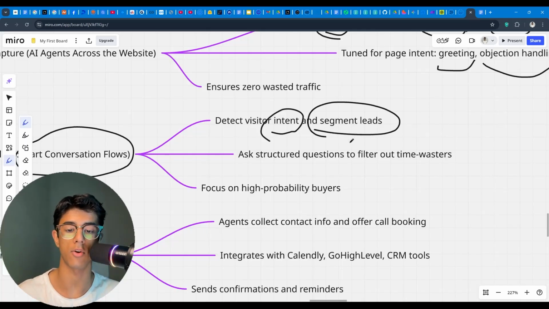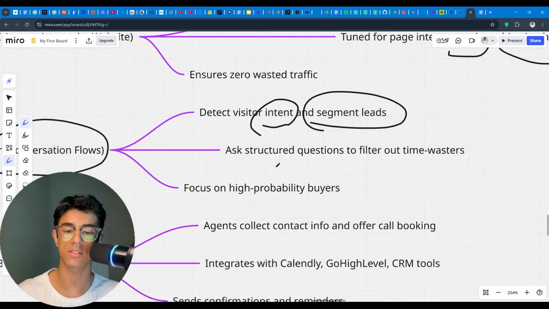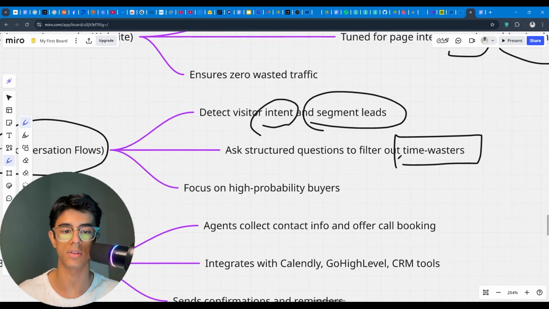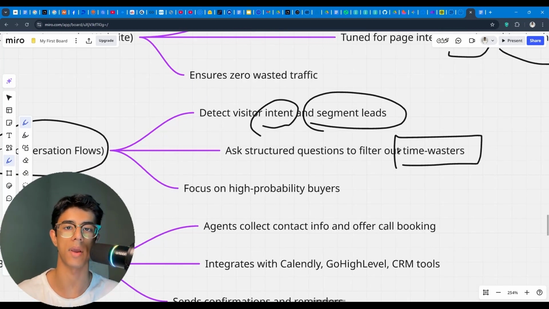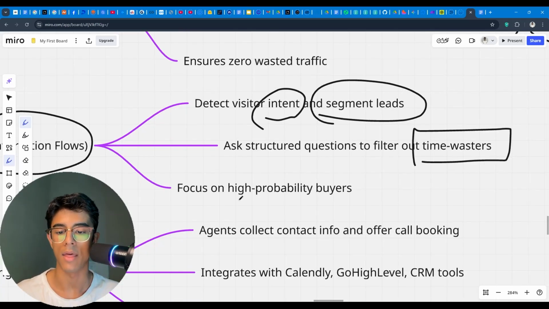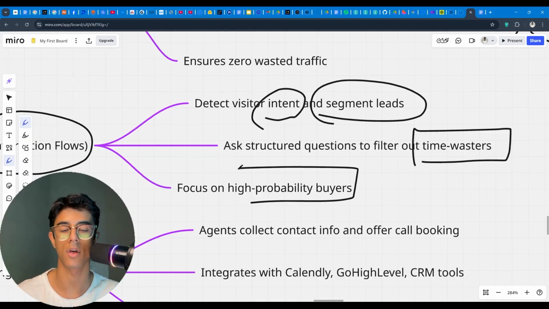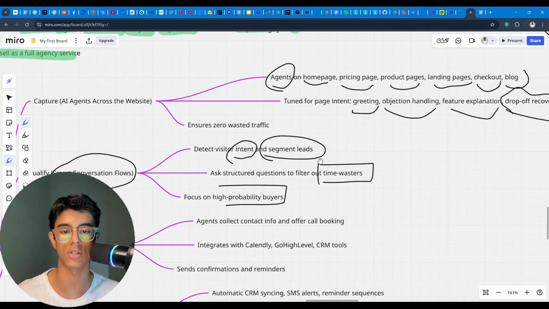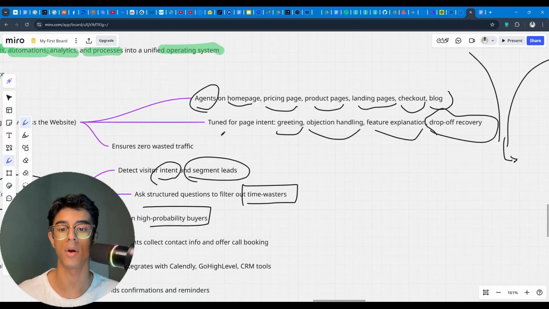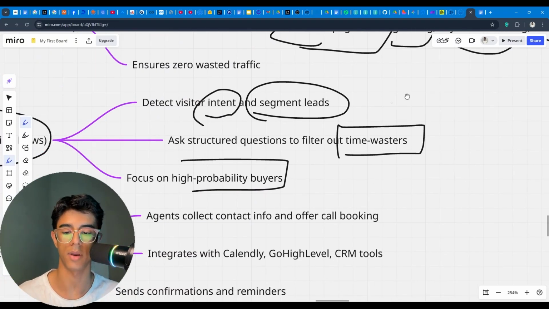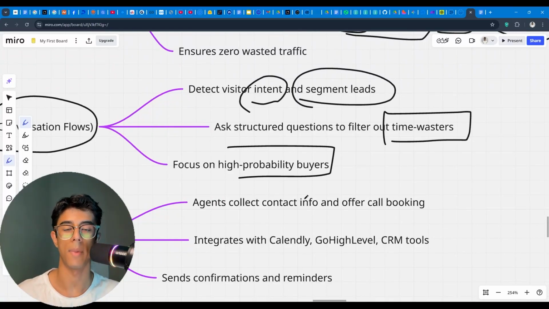Then you're going to ask structured questions to filter out the time wasters, who would pollute your traffic and waste your time. And then you have to focus on high probability buyers, those with high and positive intentions, which you recognize using this method by fine-tuning your AI agents on different pages. This is going to be your main focus area.